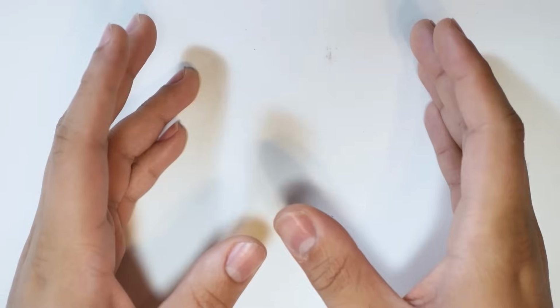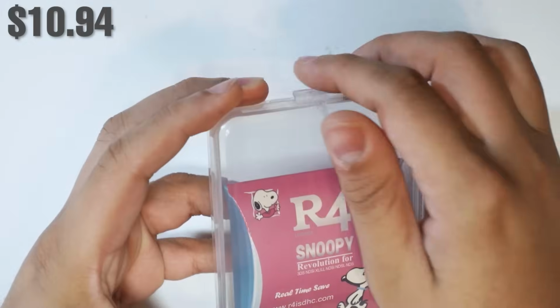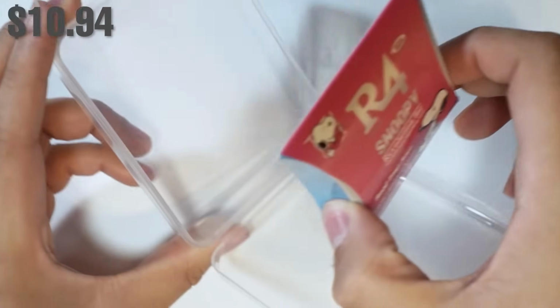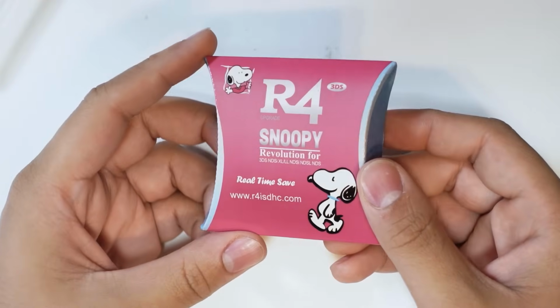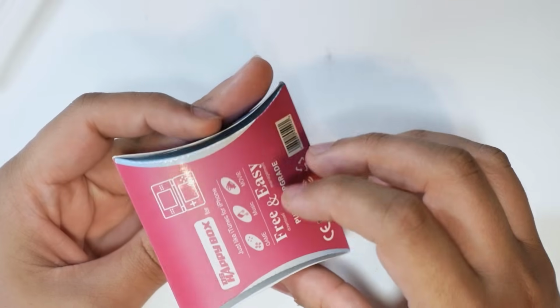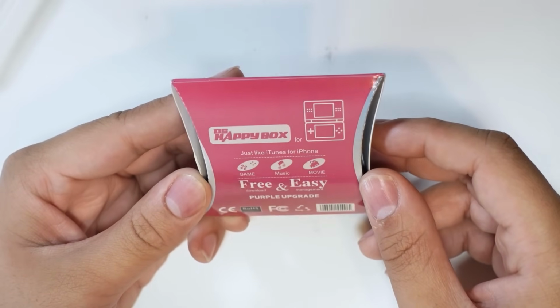All right, and now we are on to our final item. And when I saw this thing, I was just like, is this a real thing? Is this real life here? And I ordered it, and it looks like it is. It is a Snoopy R4 card. I was like, what makes it Snoopy? Did they just print him on the box? And it looks like that is the case. That is actually really funny.